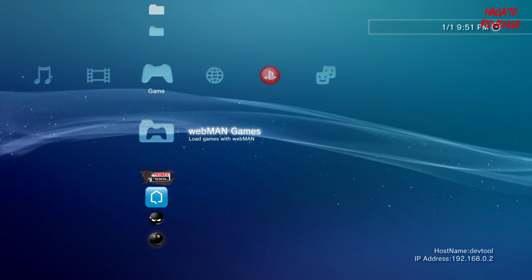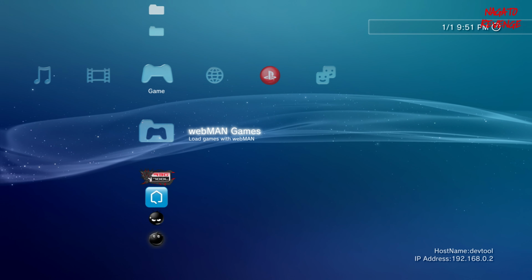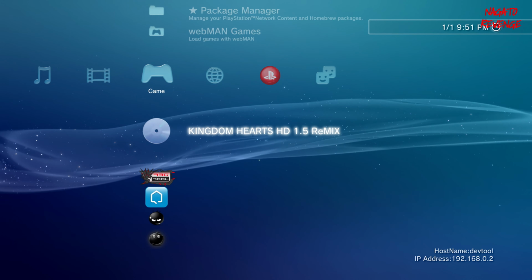So what I'm going to do now is just insert this PlayStation 3 disc. It will pop up on the screen right now real quick, and you're going to see that Kingdom Hearts 1.5 plus 2.5 will be on the screen, so it's launching as of right now.